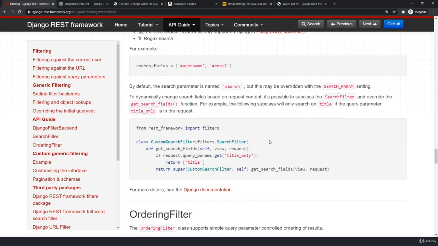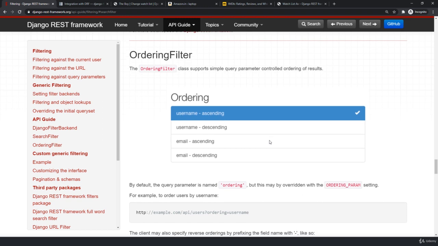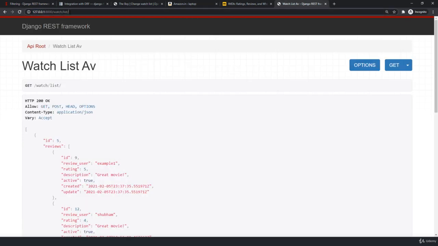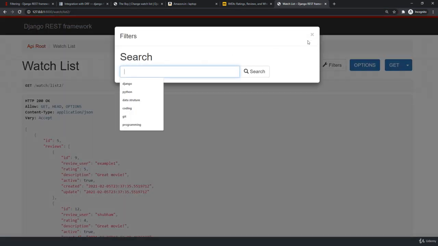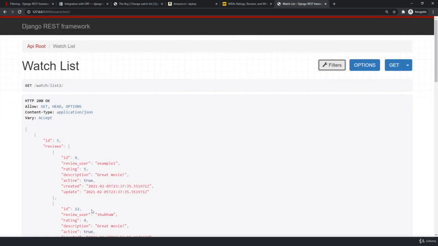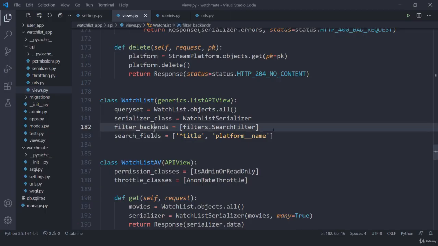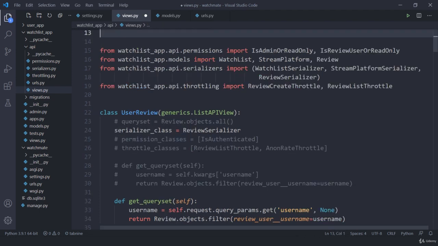Now then we have ordering. If you scroll down a bit, and refresh this list on the browsable API, you can see this filter option. Currently we are trying to use this search. Let me copy this and get back to my filter option also.